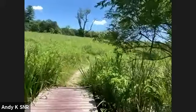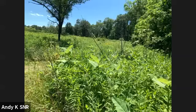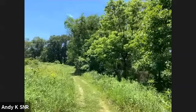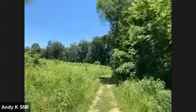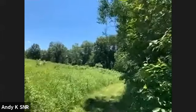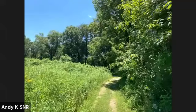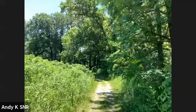All right, let's keep walking along. Ooh, Andy, there's one of our water lilies. We had a question about the water lilies, if they're native. I believe that they are. I learned that there are over 150 species of water lilies in the world. At Shaw Nature Reserve, our big goal is to display the native species that are found here in the Ozark region. While I do not know specifically if they're native, I would just assume so because that is our mission. But at one time this was Shaw's Arboretum, and before that this was Henry Shaw's Garden Way. So there might be some residual non-native species here. But we've done a lot of work to eradicate those non-natives and invasives and replant them with their native counterparts. Thanks for the questions.